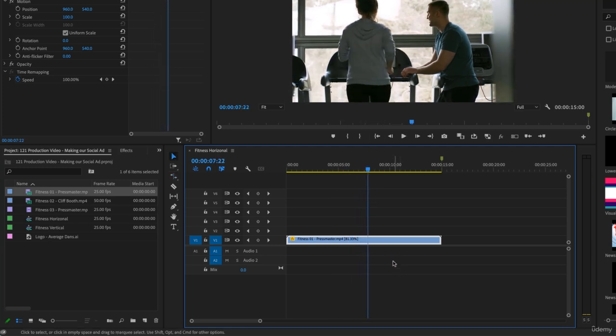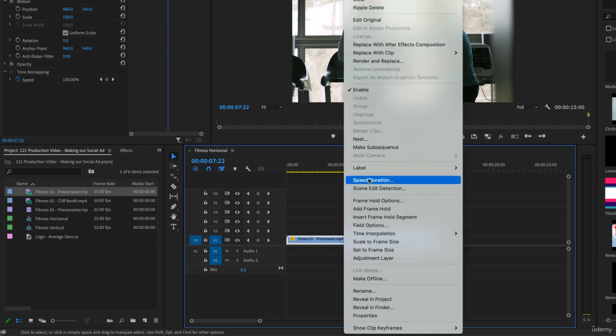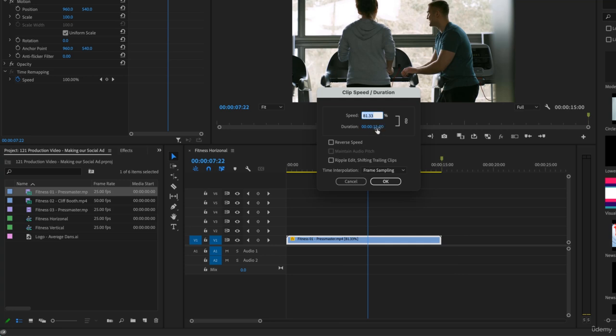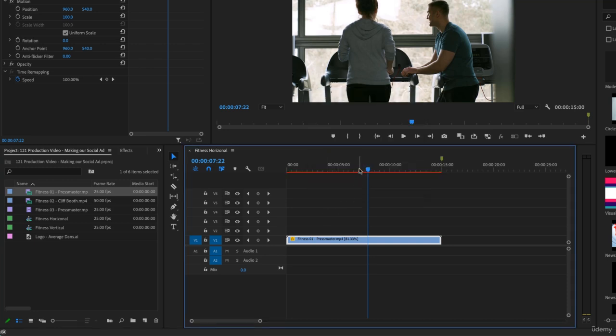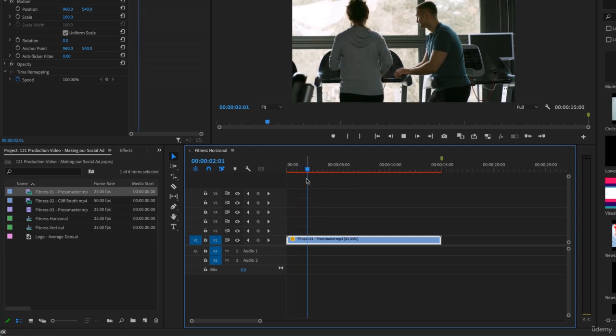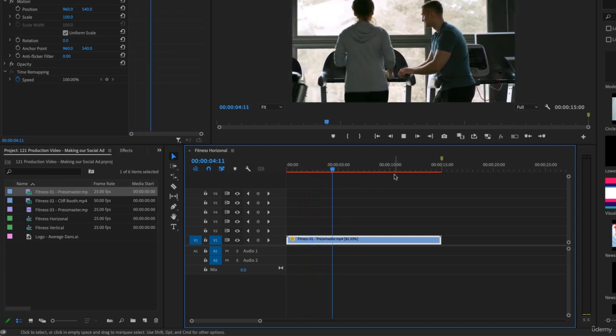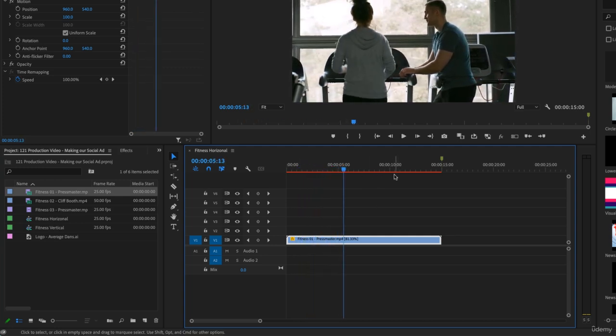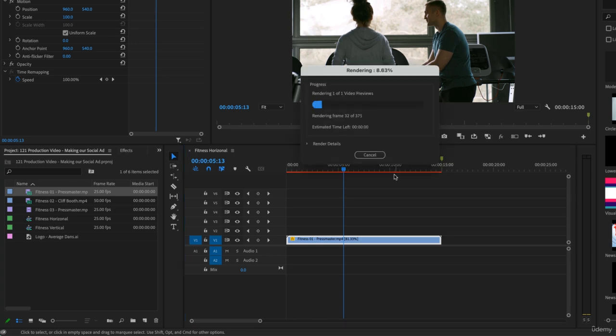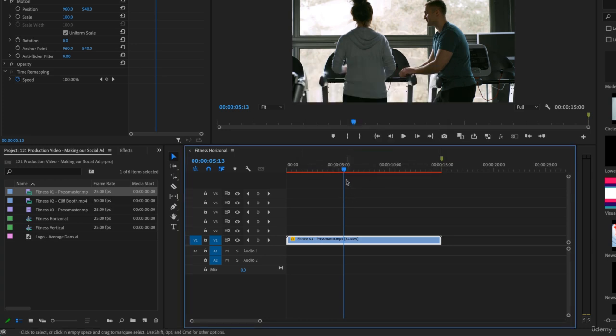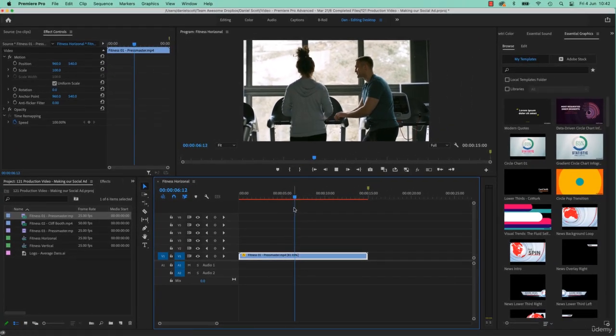Who remembers how I change that to be a bit smoother? Imagine if it was a bit more optical flowy. Do you remember? You don't, do you? Right click it and go to speed duration, where you can just type it in rather than doing this whole marker business. In here, under frame sampling, change it to optical flow. Depending on your clip, you might have to play around with these, but I've done this already. It looks good. Even with it being red and not rendered, it still looks pretty nice, and I've already rendered it. Remember, you can press enter on your keyboard and it will render it out, but I don't have time. I'm a busy man and it already looks pretty good.